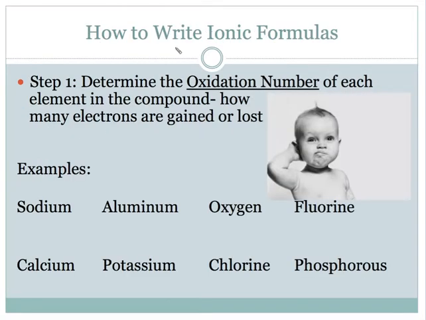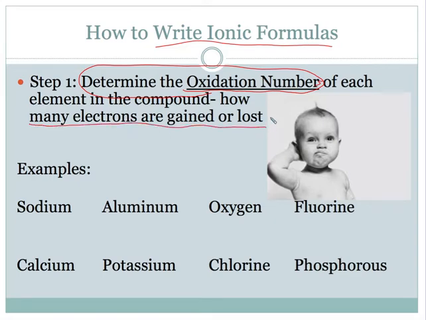The first step to writing ionic formulas, so you should write this. There's I think 2 or 3 steps. Might be 3 steps. Step 1, you need to determine the oxidation number of each element in the compound. So if you write determine oxidation numbers, you have to get all of them. That'll be sufficient. Okay, the oxidation number is the same thing as saying the charge, and your charge is going to be the same as the number of electrons gained or lost. So we're trying to get either to 8 or 0.